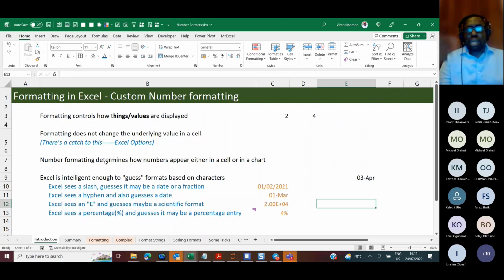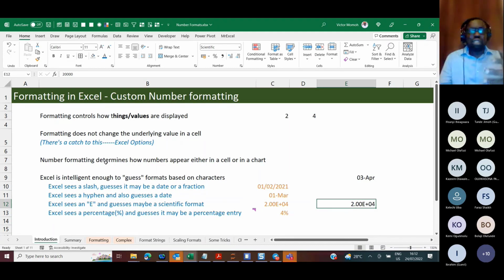When you also put a capital E, Excel starts to think that maybe you want to put an exponential format. So take an example, right? I just put 2E4. Okay, so Excel knows I'm trying to say 2 times 10 raised to the power 4. So Excel has some defaults. Some settings it already knows, and it's intelligent enough to guess. So you have to be careful too, because sometimes it may give you what you don't want.